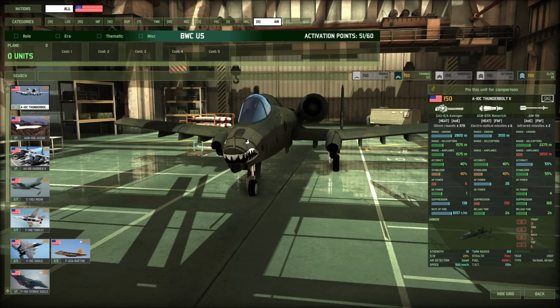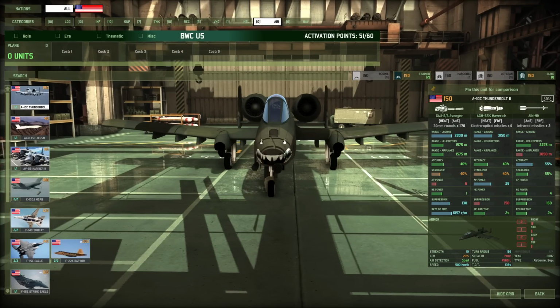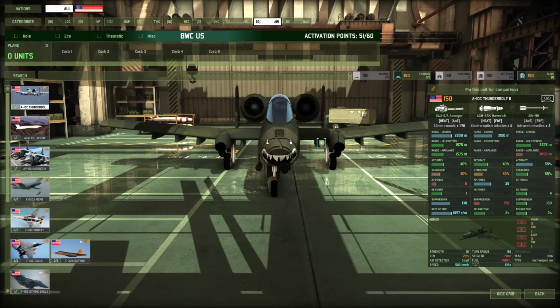So, Thunderbolt. Very, very similar, although you get AIM-9s here. Other than that, still 2 armor. I think it only had 10% in vanilla. Mavericks. It had 40% once before, but I think they had more. They had 3,325 meters.